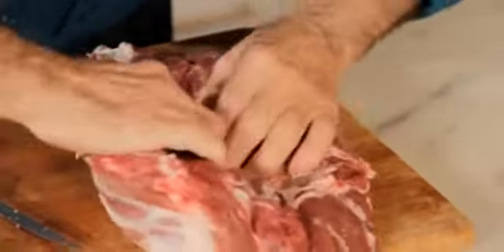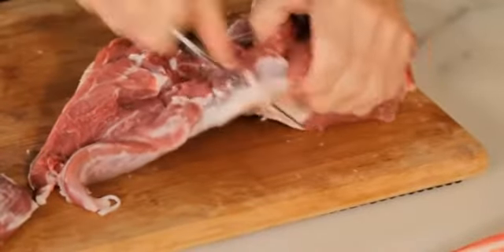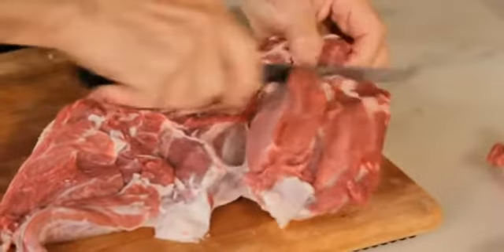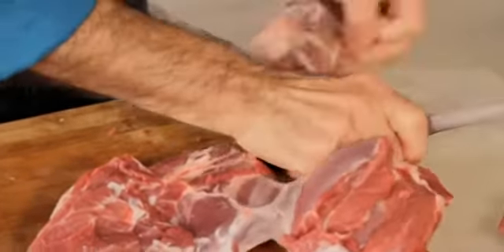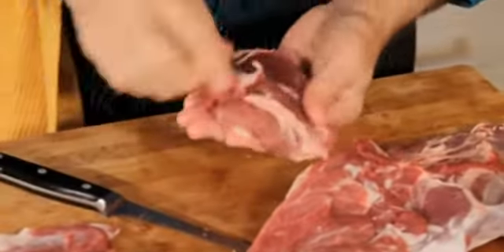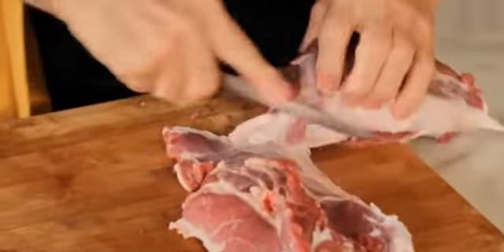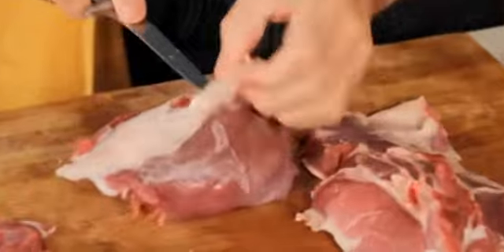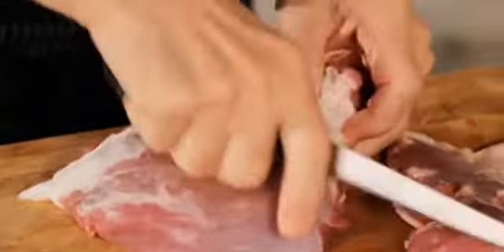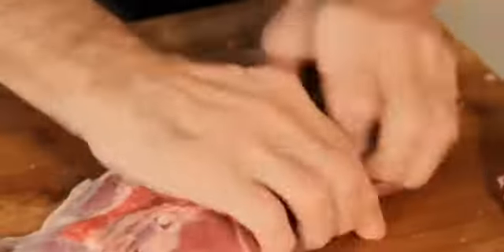Now I have my bone here. You have the whole thing including the top round, which you can roll together and make a roast. I've separated the top round; you can also see where it separates further. There is a piece of cartilage at the knee — that's why this muscle is called the top knuckle. That muscle at the end, with more fat on top, is probably the choicest part in terms of tenderness — this is the top sirloin. You can do a steak out of it; it is part of the hip and very tender.